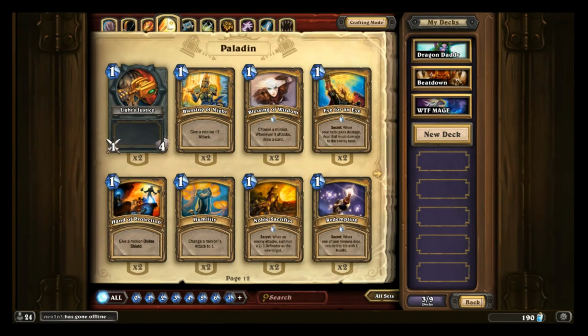So you've got a lot of options there. Like I said, you've got to have the minions to do it, and if you've got the minions to do it, you can really run rampant. And Cani, any paladin decks or tips and tricks that you've seen?